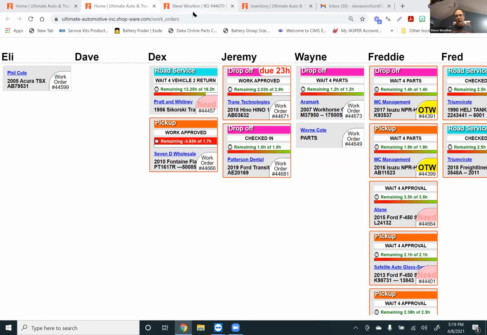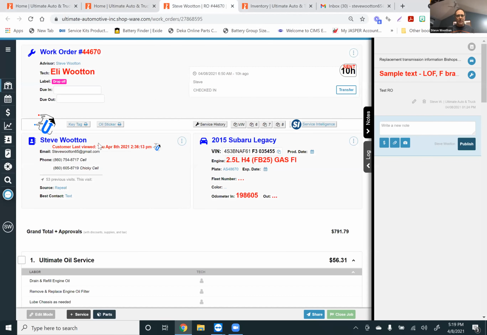We call it the toolbar, but the toolbar is actually on the repair order. So the toolbar is this piece in the middle right here. On a lot of the stuff that we're modifying, you will see our little logo here that's called the Ultimate Extension, just to signify that this is not stuff that's being done by Shop-Ware, it's stuff that's being done by us. Pretty much anytime you see colored text, that is something that is a function of the toolbar. But anything that's been added is stuff that will get flagged, just so you're aware of that.